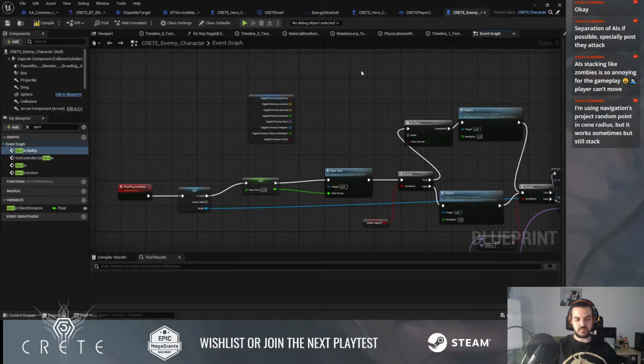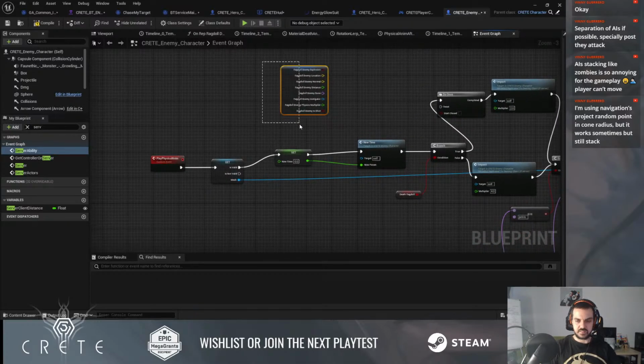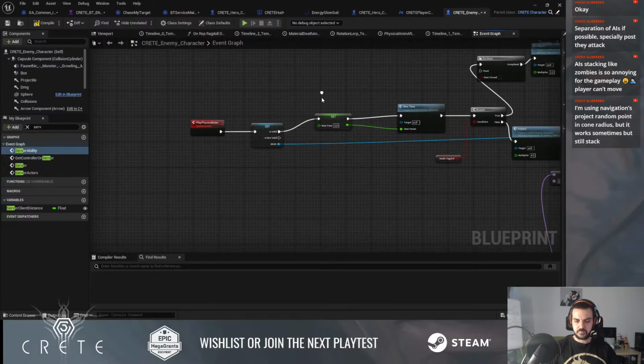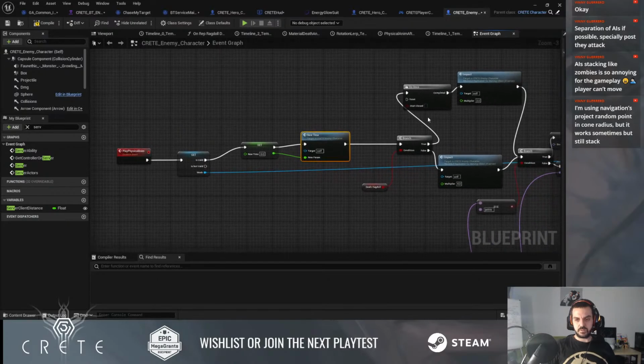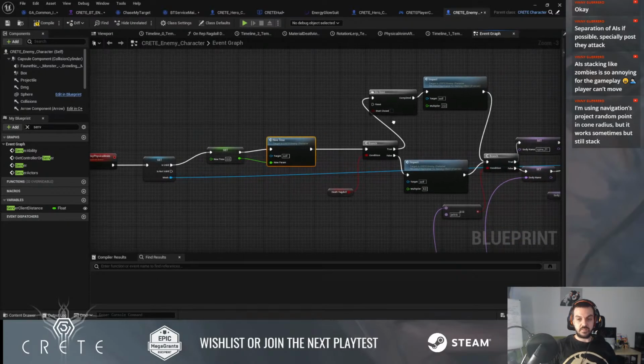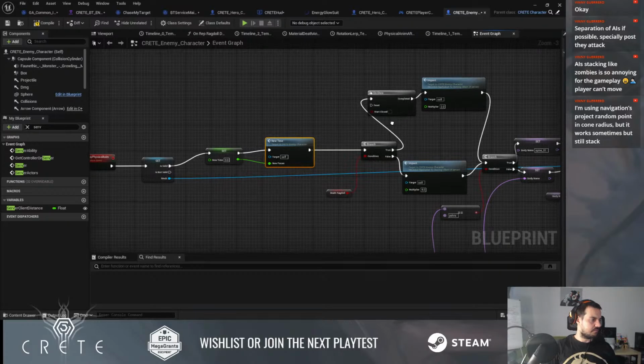So try to find other solutions if you feel they are stuck. Maybe a point cloud is more than okay with a bit of different distance between points, and that point cloud can be EQS, basically.